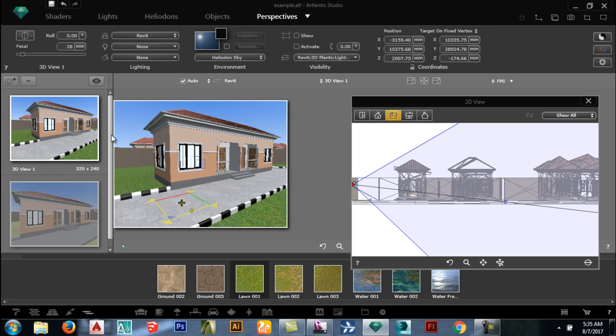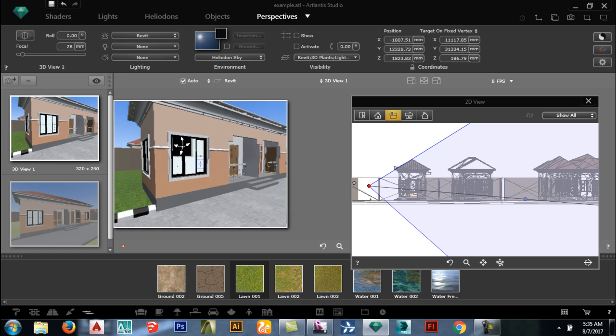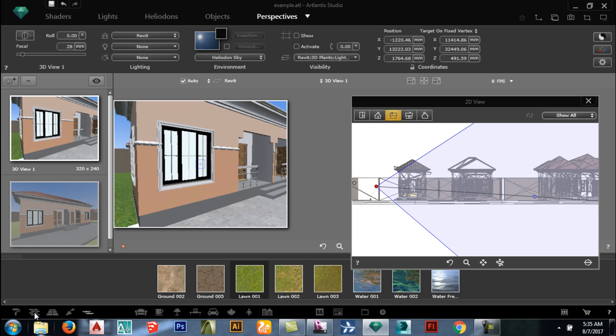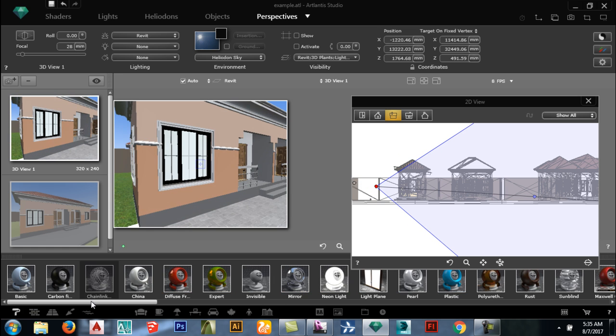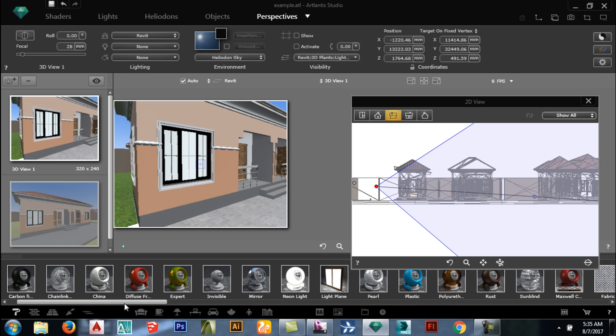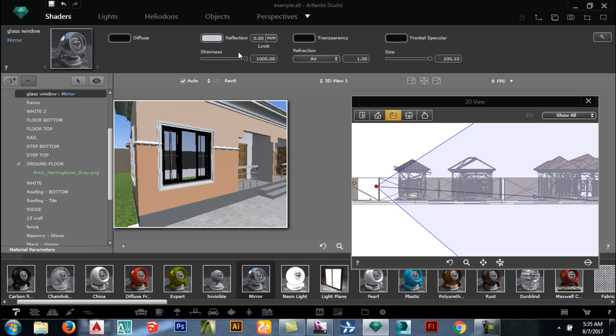Okay, then next thing I'll do is, let me zoom in and add a mirror to the glass. It's actually reflecting the environment. The diffuse is black.